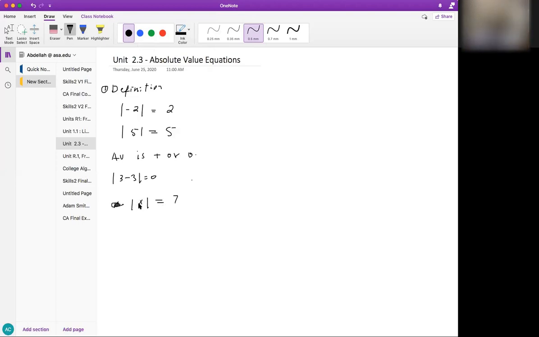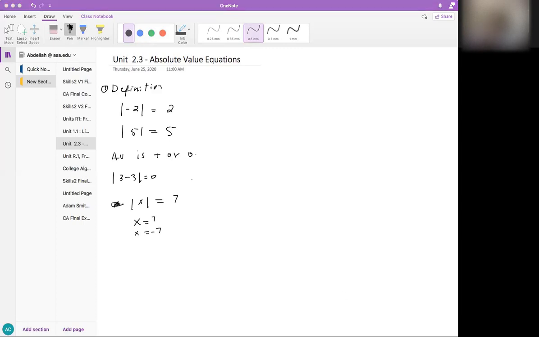To solve this means to find the value of x. What number has an absolute value of 7? If you plug that number in here, you get 7. x could be 7. Or what else? What other number can you plug in and also get a positive 7? -7. Exactly. So x could be positive 7 or negative 7. Both of these, if you plug them here, the absolute value will be positive. That's an example of an absolute value equation. So we just solved this one, and we have 2 solutions for it.